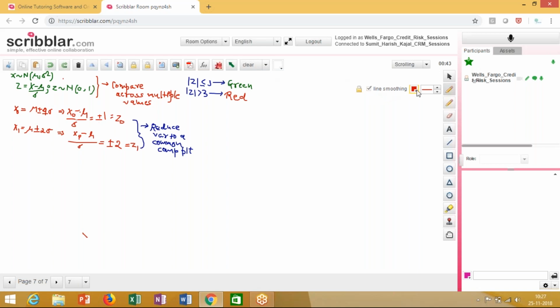So if any of the triggers turns out to be red, then we know that there is an unnatural spike in the behavior of the data. So this is what the overall logic is. I'll just show you how the final report would look like. So we will be working on that report.